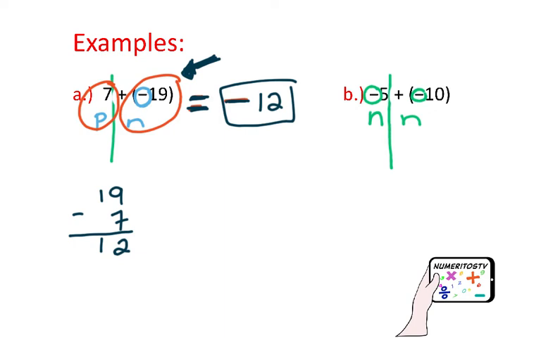In this case, they are not going to fight. Both are negative. That means that they are friends. That means that they like each other. They will not fight. So they are going to join. Suppose that we're talking about armies. We have the positive army, we have the negative army. So here, the negatives are going to join to form a bigger negative army. So joining means adding.